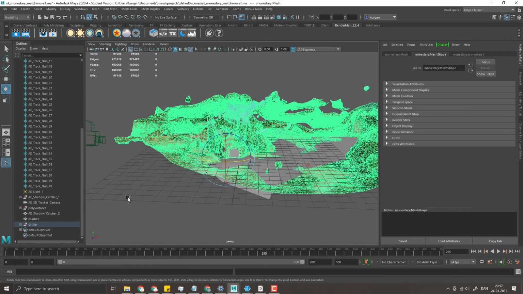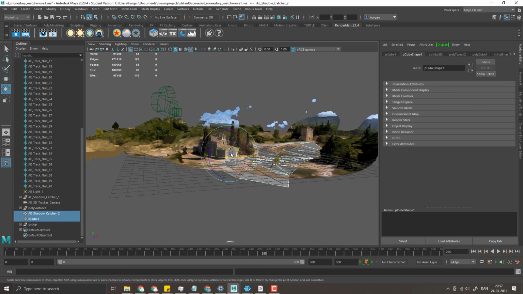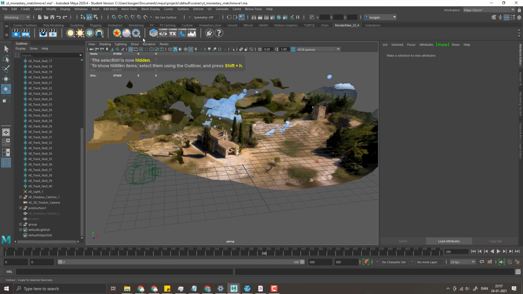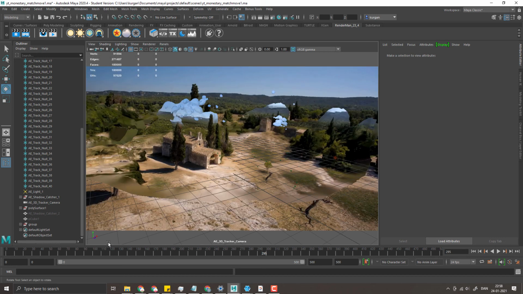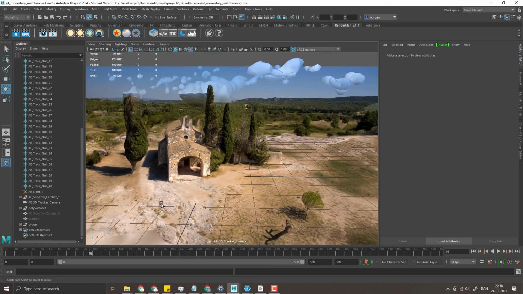Good. So I have this, and I can just get rid of my other stuff here. Let's go hide and pop into my track camera, and then I'll just see how this works out. It actually looks pretty good.